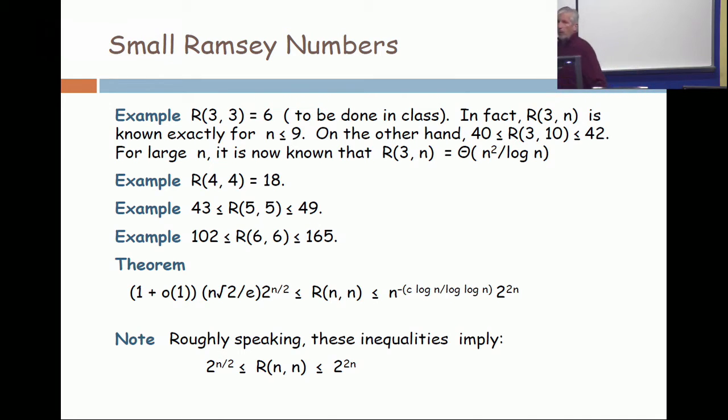But look at the other side. I'm saying it's at least 102. Now, in order to prove that, what I would give you is a graph with 101 vertices and ask you to verify that it has no K6 and no I6. Now, the graph I could give you on a piece of paper. 101 vertices, 10,000 or so edges. It's going to have roughly about half the number of possible edges. So, 100 times 100 minus 1 over 2 is like 100 times 50, like 5,000. So it has on the order of 2,500 edges. I could write those down on at least a couple of pieces of paper. So I give you the graph.